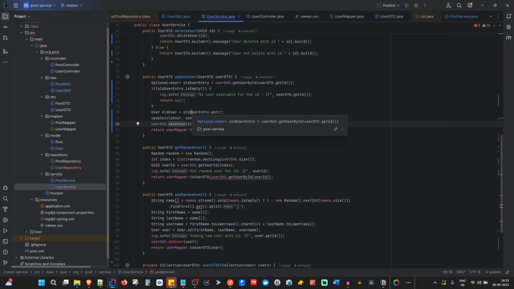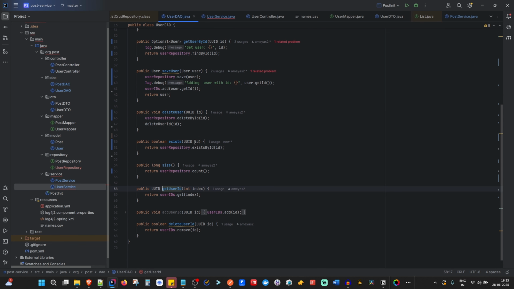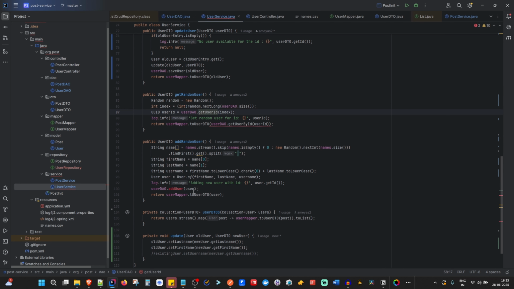So we got this, and then update to userDTO, get random and user ID, get index. Okay. Getting the random user to DTO, get user by ID dot get. Okay. We'll see if this works later on.